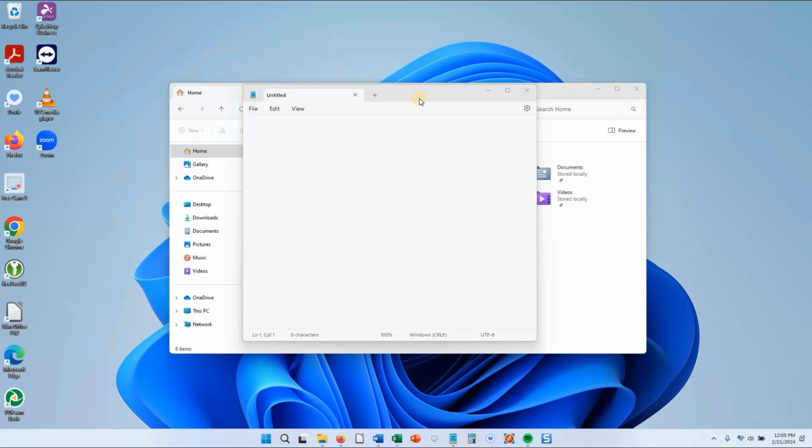Last but not least, I just want to point out that your desktops will stick around even after you restart or shut down your computer. However, the apps that are open on the desktops will close.